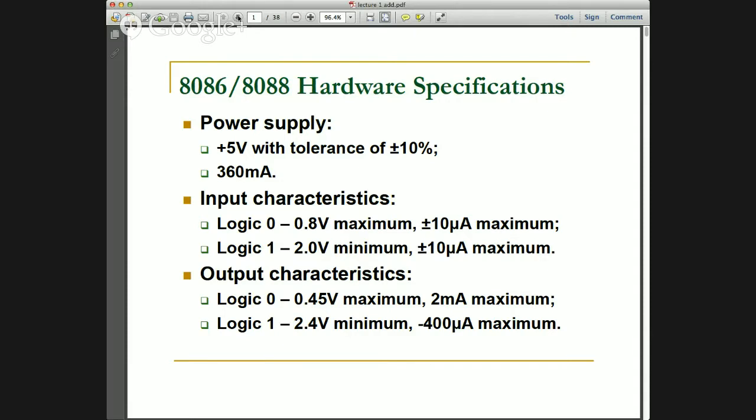Okay, can you see this slide, 8086/8088 hardware specifications? Yes. Okay, so power supply is one of the pins, and the input characteristics for the pins are either logic 0 or logic 1, meaning that for logic 0 you have 0.8 volts, and for logic 1, for the input, it's 2 volts. For the output, logic 0 is 0.45 volts, and for logic 1, it's 2.4 volts. So there's never a negative voltage on it. It's either 0 up to a positive 5.